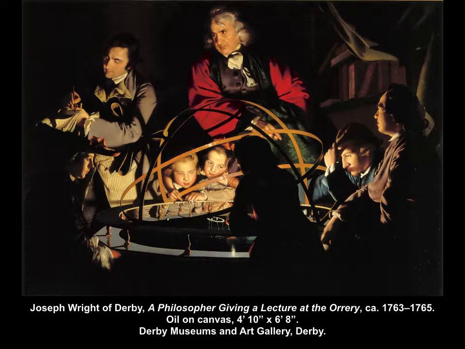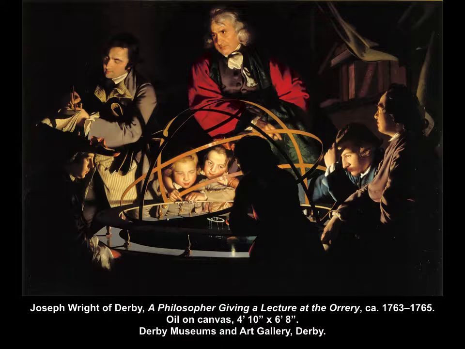Another take on the Enlightenment is offered by the British artist Joseph Wright of Derby, who celebrated the scientific discoveries and the spread of scientific knowledge throughout the country. Wright depicts a philosopher in the center, identified by his bright red cloak, presenting information on the solar system shown through the model below. An orrery was a miniature replica of the solar system that demonstrated how the planets orbited around the sun. These types of mechanisms were brought from town to town with traveling scientists and philosophers, sharing the knowledge gained by scholars in recent decades with the average citizens.